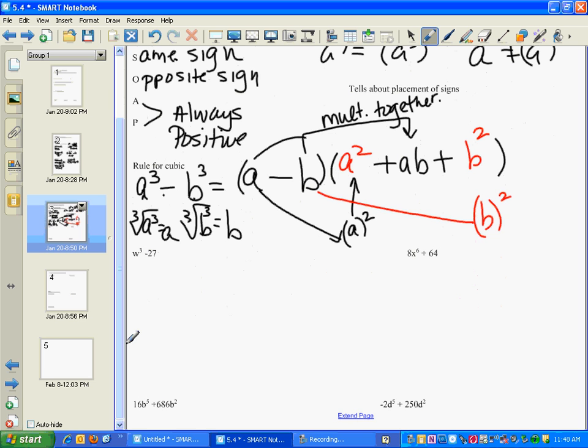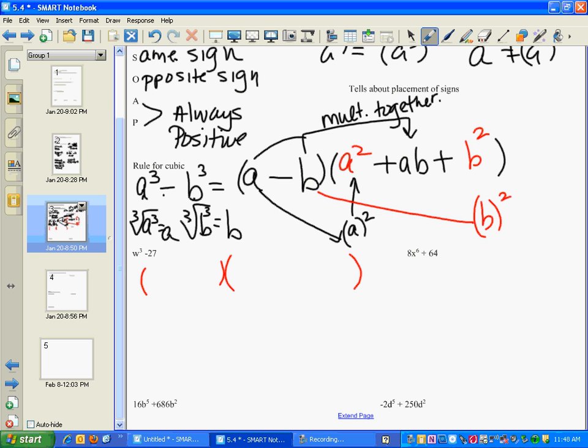First question should always be: can you pull anything out? So in this first one, can I pull anything out? No. I know that this is a perfect cube because w cubed is a perfect cube and 27 is a perfect cube. Okay? So the first thing you do is you set up your parentheses. You make the second one nice and big, and you fill in your signs. Oh, and that's it? Yeah, that was it. Oh, really? Yeah, that's factored.